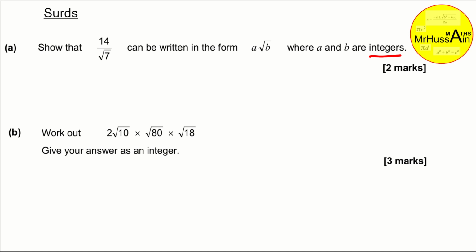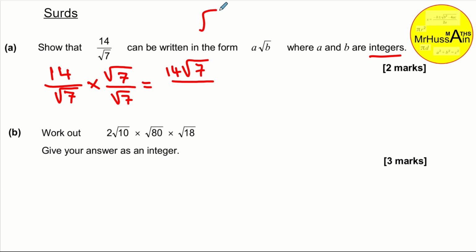Now this is hinting to you that you need to rationalize the denominator. Rationalize the denominator means get rid of the surd. Surd means the square root. Get rid of the surd from the denominator. So the way you rationalize this is you multiply the top and the bottom by the denominator. This is what we're doing. It doesn't say rationalize, but you have to know in order to get rid of the root 7, you need to rationalize from practice. So 14 times that is 14 root 7.